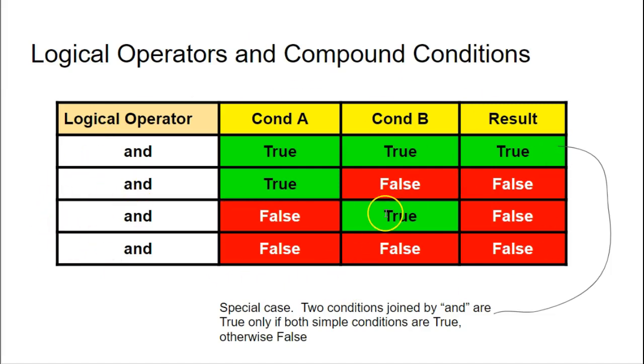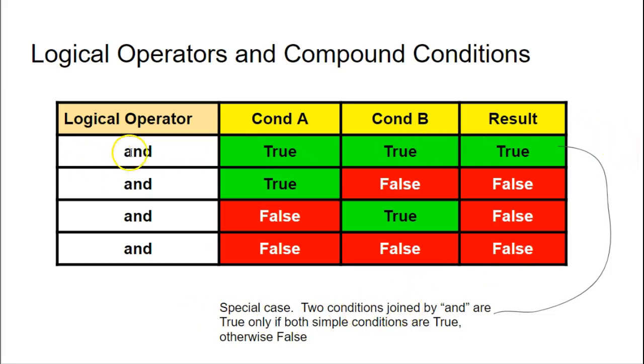Below here is called a truth table, and a truth table looks at just 2 conditions and compares their truth value with an and in the middle, and what's the result. So if I have a condition that equates to true and a condition that equates to true, then the result, or the compound, is true. If I have a condition that equates to true and the other is false, using an and, then the end result of the compound condition is false. Same thing, if this one's false, this one's true, joined with an and, it's false. And if both conditions are false, joining with an and, then the compound condition is false. The special case is this first one.